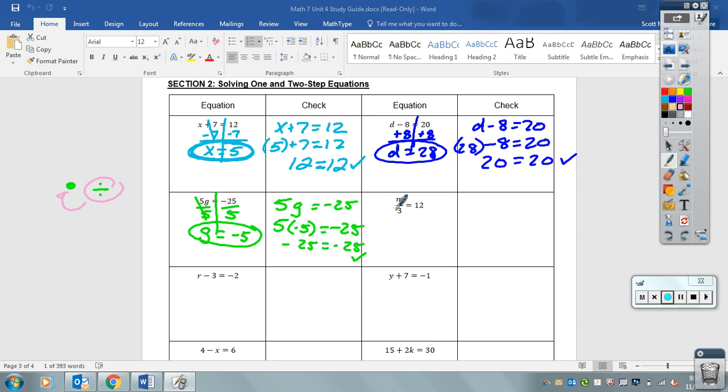Let's actually do the work. Undo division with multiplication. M equals 36. Now let's check that. Write my original: m divided by 3 is 12. Everything stays the same except instead of m, I put 36. What is 36 divided by 3? If you've got to do the work on the side, do the work on the side. 3 goes into 3 once, it's 3. 3 goes into 6 twice, that's 6. So the answer is 12 on the left, 12 on the right. Yep, 36 is my answer.